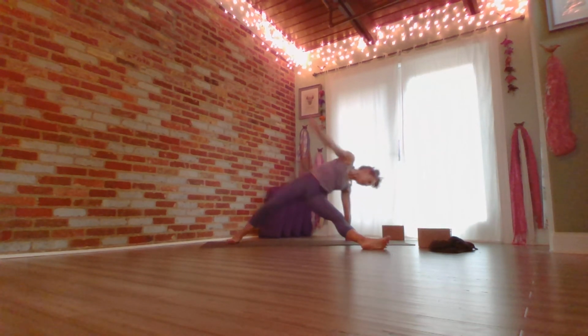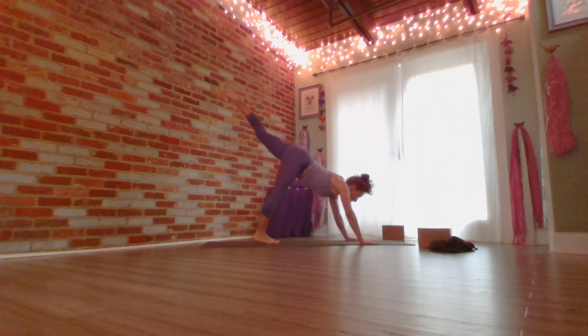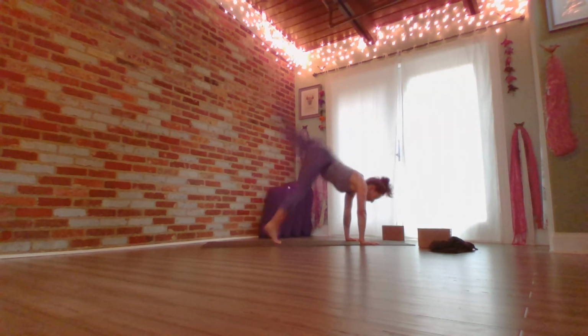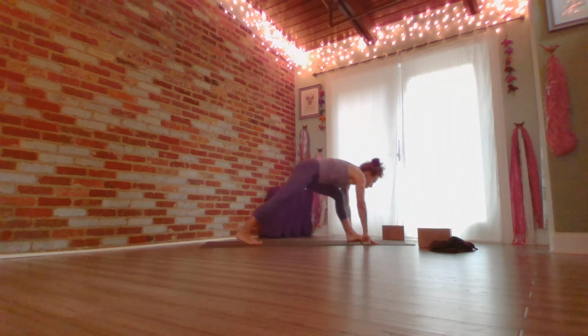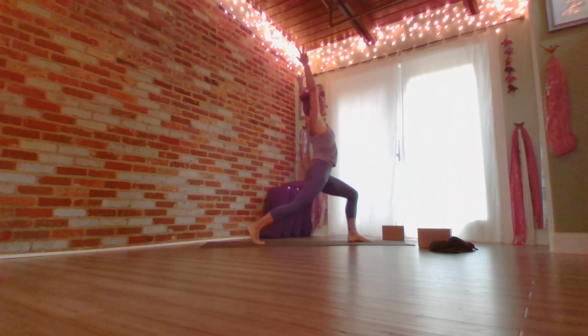Hand comes down, exhale, hug the knee in. Step it to the sky. Right foot can come in a little bit closer. You could just step the foot forward or take a little bit of a hop. What does that look like today? Try to use your left leg to lift you. Step forward. Squeezing your thighs, take a pat to lift you all the way up. Remember, I did it again. I just wanted to repeat it.